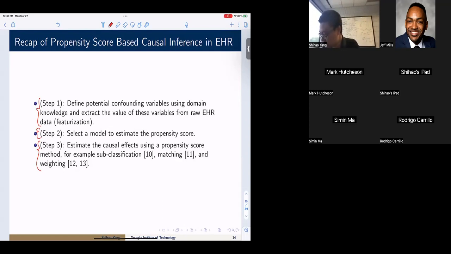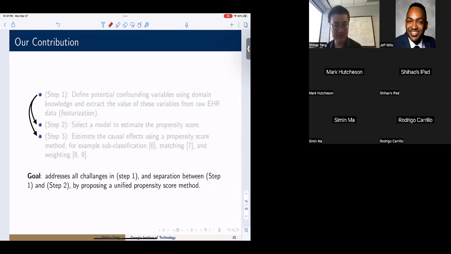Three steps. And as I outlined the procedure of the typical workflow on the EHR, you probably already realize step one in particular is very painful, and step two also has some subjective component in how you build the propensity score model. Is that going to be a logistic regression? Is that going to be a more machine learning like approach, like a tree-based model? Some people actually use boosting or random forest, right? There are a lot of selections, flexibility in step two as well. And both step two and step three have a dependency on step one. Like I keep saying, if you fail to select one of the important confounders into the data, there's nothing we can do. It violates the subsequent causal inference assumptions, there will be bias, and there's very little we can do in step two and step three for the correction. There's something we can do to make it doubly robust, for example, but it requires a lot more effort and still is not ideal.